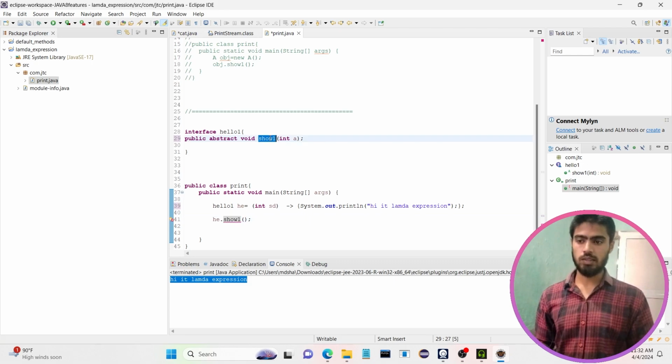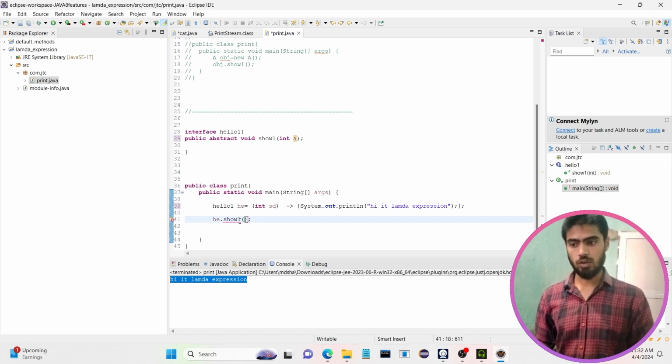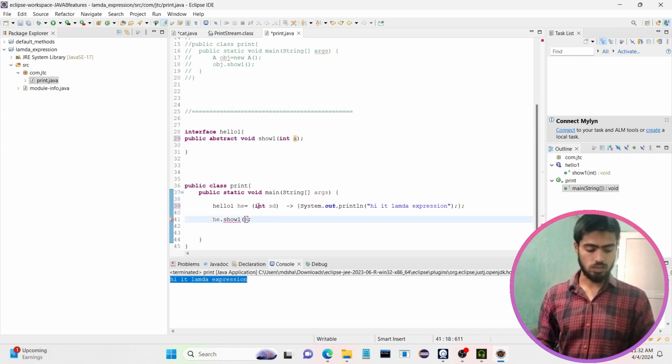So when you are calling this single abstract method, you have to provide the values right here as an argument. So this line is the caller of the method, single abstract method. This line is the caller of the method. So in the caller of the method, you have to provide the argument that a method takes as a parameter. You know this is basic Java. I'm writing 500.